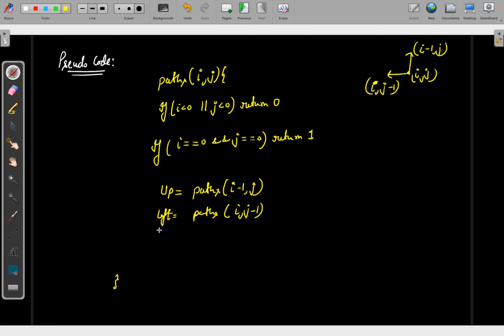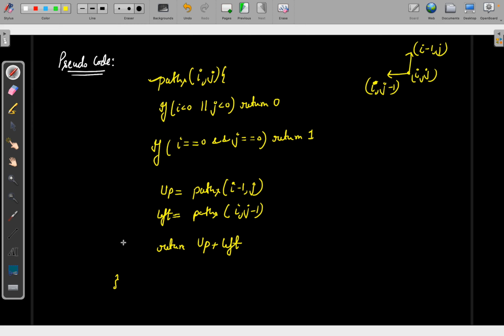So upward one and left one. Now after this we are getting two paths. Now what we need to do? We need to simply return the sum of it. So I will simply return their sum, that is up plus left will be the answer. And this is done, right? This is basically how we are going to solve this problem.